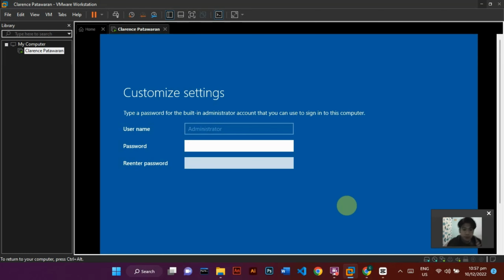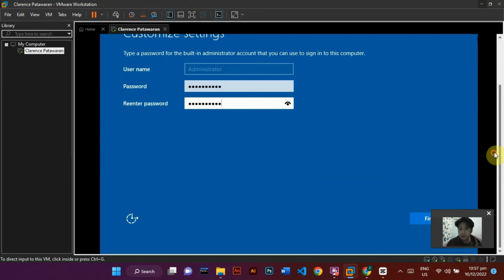After finishing the installation, it will show the customized settings, and you can now create your own password. Click Finish and wait for a moment to load.